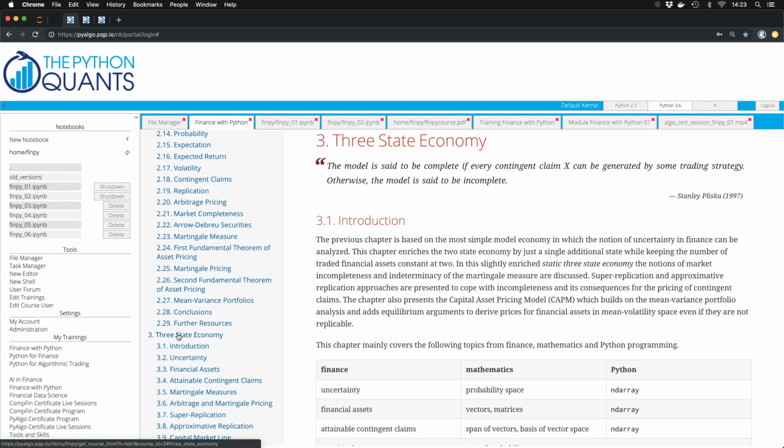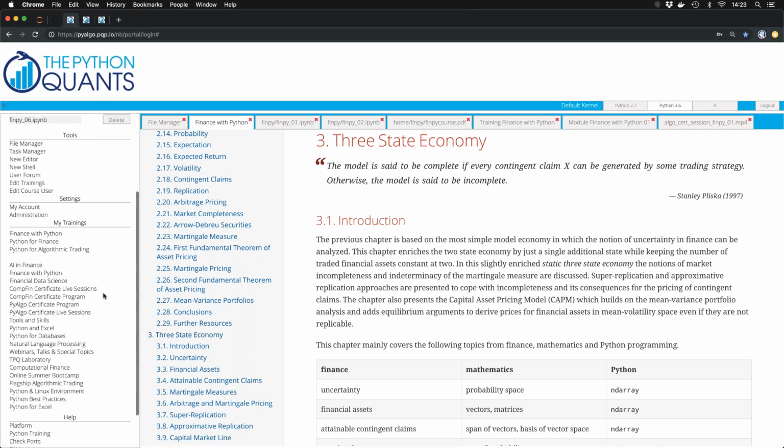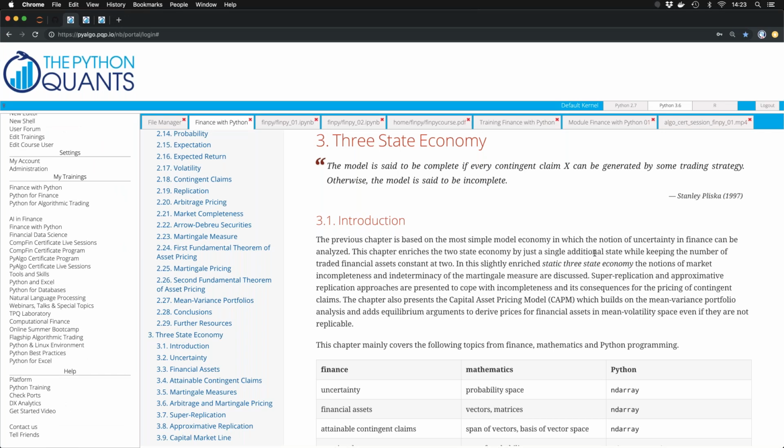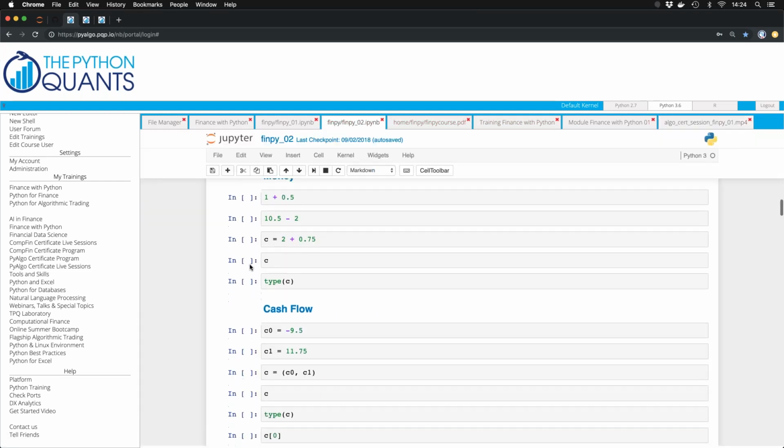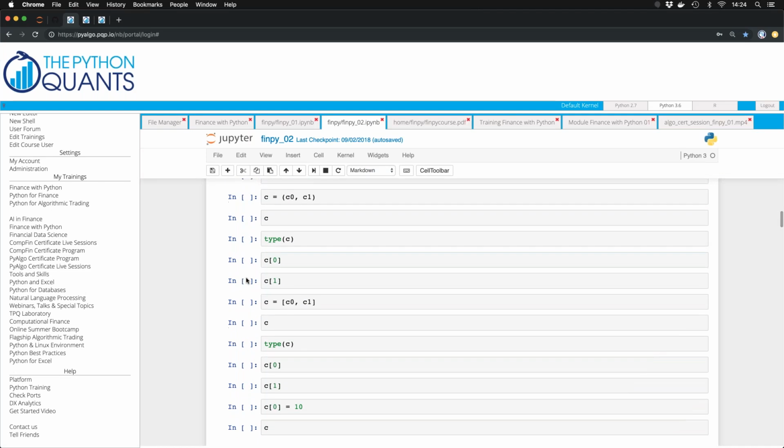So before I move on to the other class, there was one question with regard to why a Jupyter Notebook might not be running. In 99% of the cases, this is due to somebody accessing the Quant platform and specifically the Jupyter Notebooks from behind a firewall. So here under help, here I'm running the FinPy session. That's the video. I was looking for the Jupyter Notebook. Here the Jupyter Notebook is running. For me, no problem. I open it.